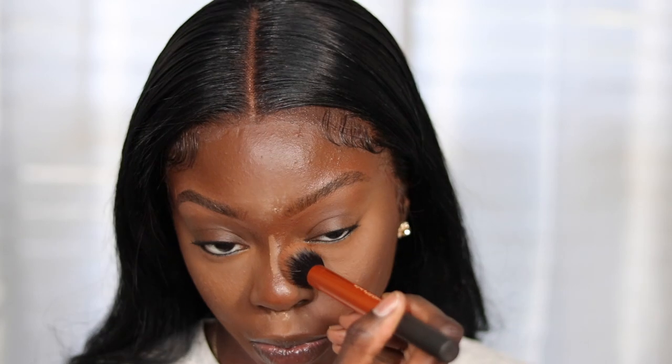To get rid of that line, I'm taking my Dermablend setting powder with my Morphe 504 brush, and I'm just putting some of that setting powder on top of the line just to diffuse it, soften it a little bit so that it doesn't look so harsh. I'm gonna go back to my contour brush from Real Techniques, and I'm taking my MAC Mineralize Skin Finish powder in the shade Dark Deep, and I'm using that to dust off my setting powder.